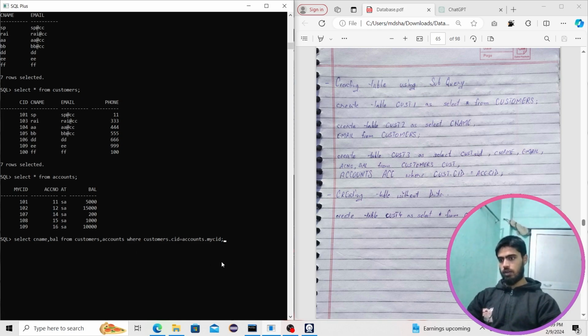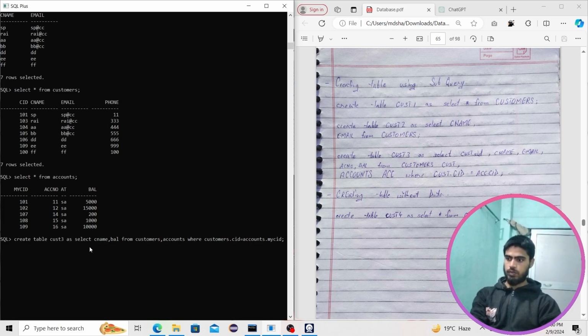So whatever records match in CID of customer and mycid of accounts are going to get selected, and then we are going to insert these selected values in the new table, create table cust3. So this is how you are going to do that.